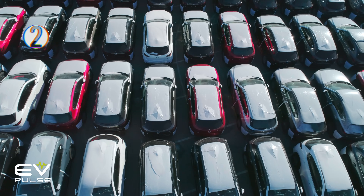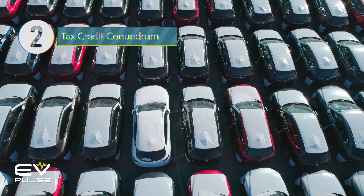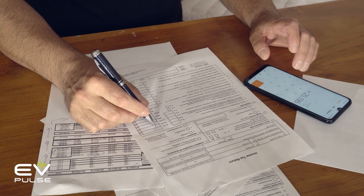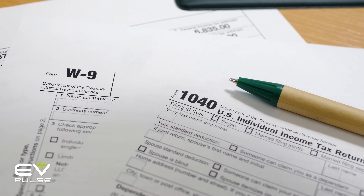But you've got to be judicious. Not every EV is eligible for these incentives, so make sure to do your homework. Consult your tax advisor if you have any questions about potential credits, because realizing you aren't going to get the full, or even partial, rebate is a rude awakening come tax time.